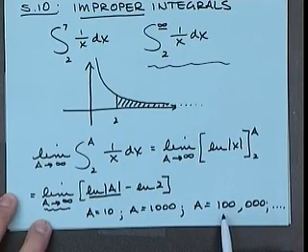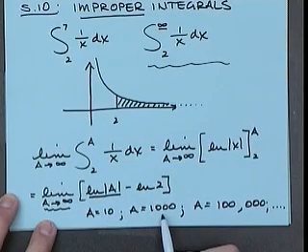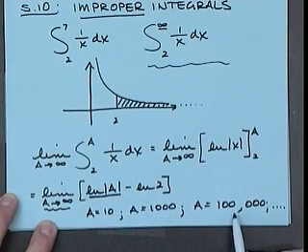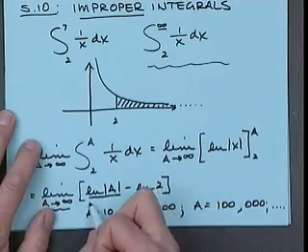It gets larger, right? Isn't the natural log of 10 a pretty small number? When you put 1,000 in it, don't we get a bigger number when we take the natural log of 1,000? How about the natural log of 100,000? Is it even bigger than this? So as you keep putting in larger and larger numbers for a, the natural log of a continues to get larger and larger.